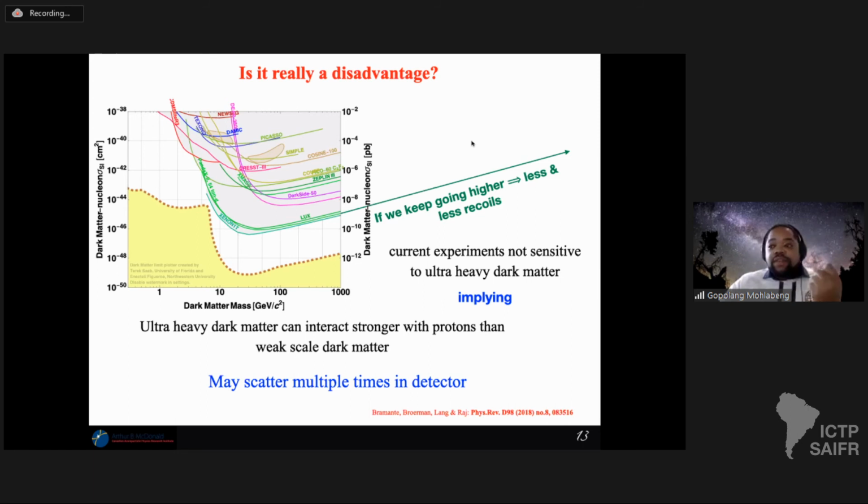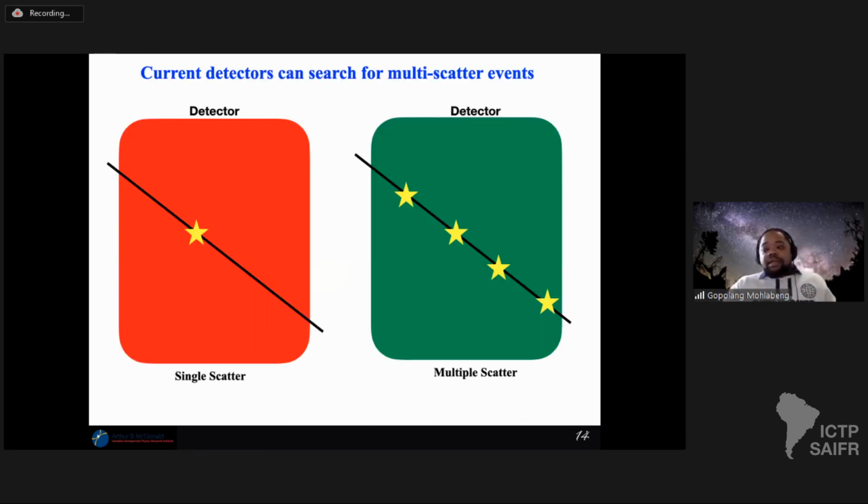And so instead of the dark matter coming into the detector and interacting only once, it could actually interact multiple times inside my detector. So the heavier the mass, the larger the probability of interacting multiple times, depending on some nuances in theories, of course. And in principle, current experiments could search for this. We don't need to build newer, bigger detectors. So Xenon 1 ton or near-future detectors could look for this.